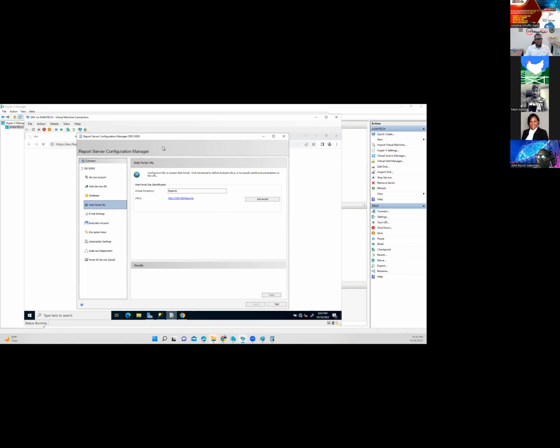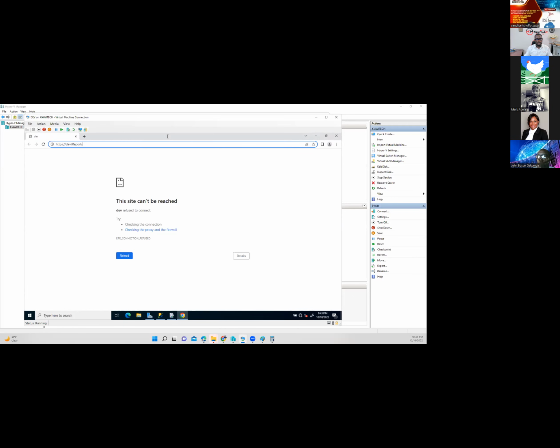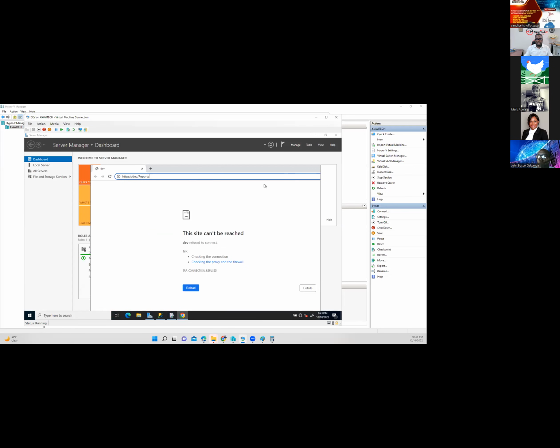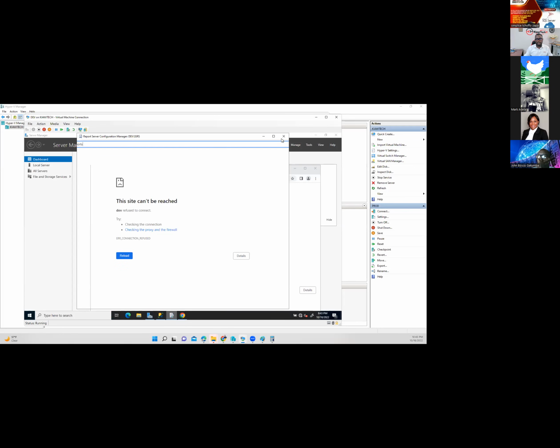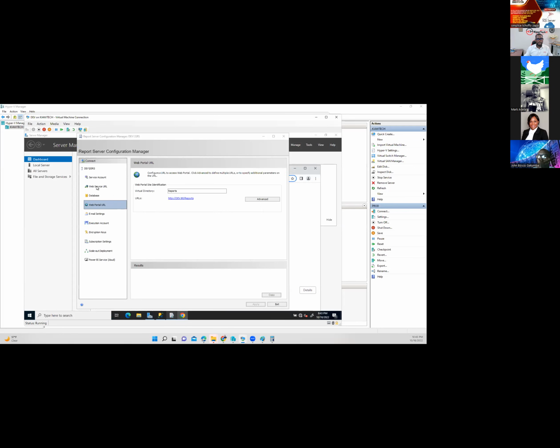Server. Did anybody do along with me with 2019 and it worked? I mean, we've done everything correct, huh? What we're supposed to do. I'm really wondering why it wouldn't allow me to connect.